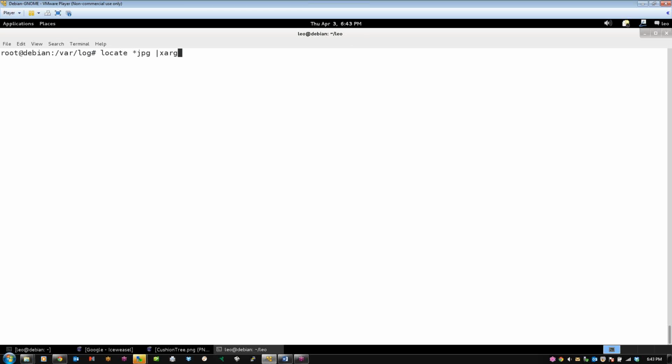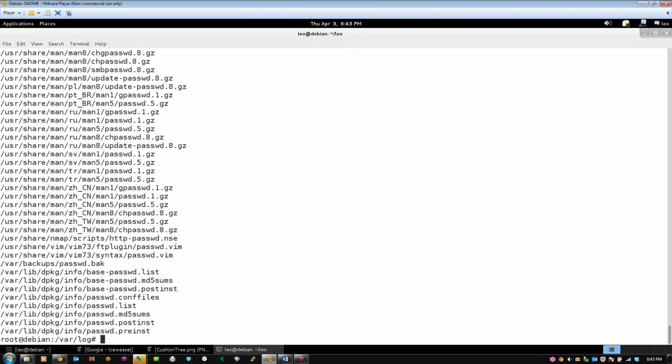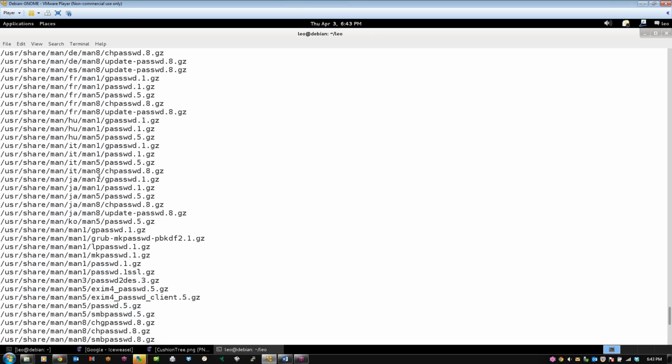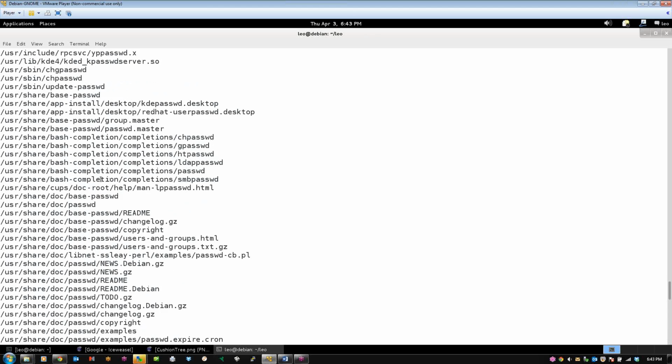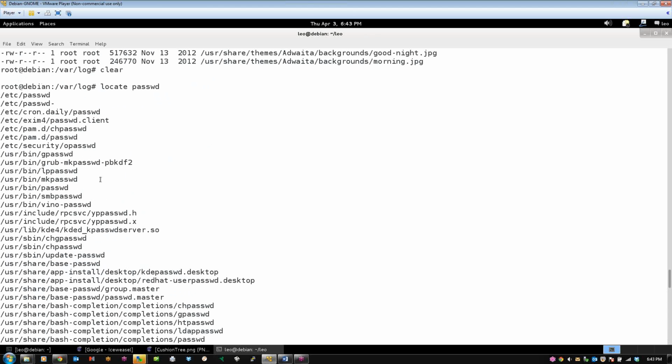Or let's say if I want to locate passwd, right? So this tells me all of the password files on my system, right? And so you can see this is where you start getting into understanding and learning the different directory structures.